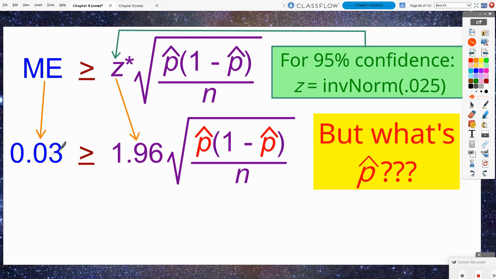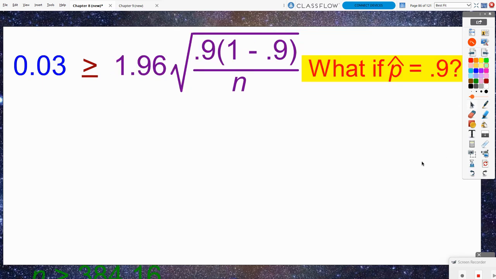Now, if I have 3% margin of error is going to be the greatest that it will be with a critical value of 1.96, and then I've got my standard deviation, I still need to plug in a value for the sample proportion for p-hat. But what is p-hat if I haven't taken the sample? I get p-hat from the sample, but I haven't taken the sample yet. So here's where we're going to play around with some values. We're going to figure out there is a particular value for p-hat that will maximize our sample size. So I'm going to start towards the upper end, and you'll see a pattern emerge, regardless of which number I really start with here. So what if I let p-hat be 90%?